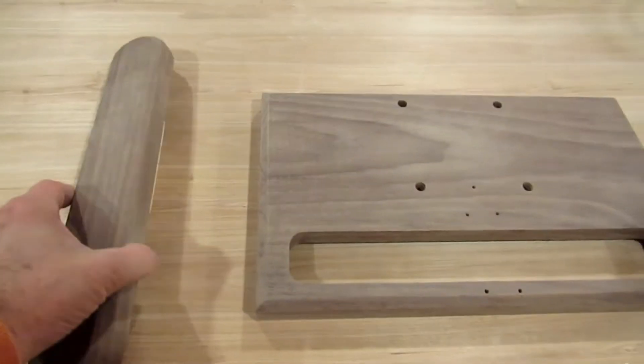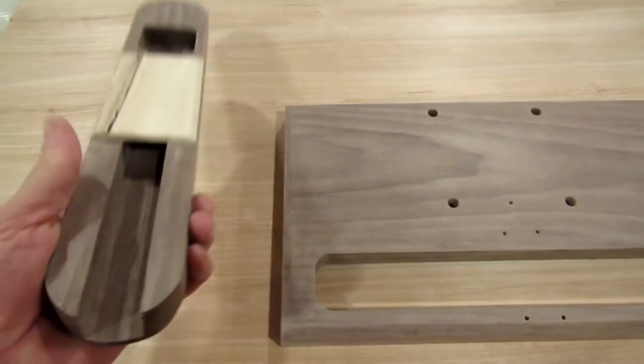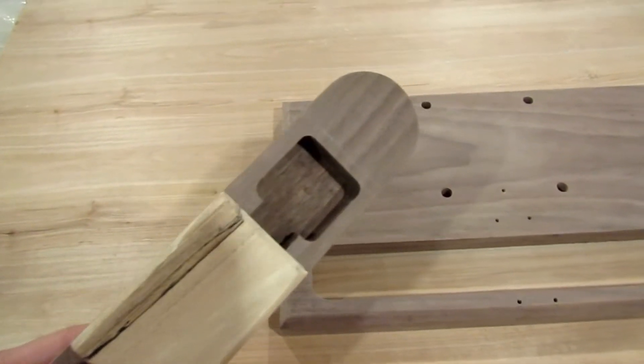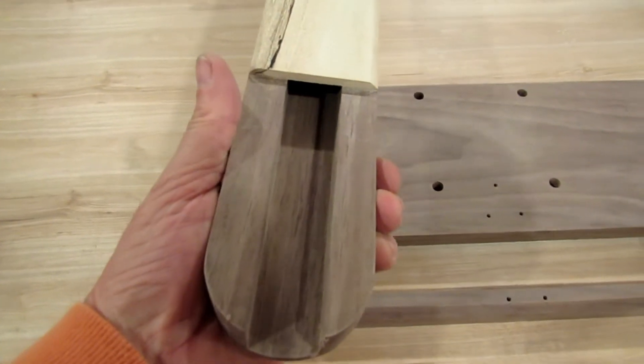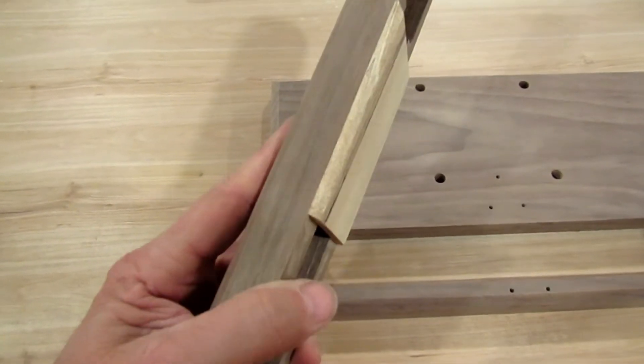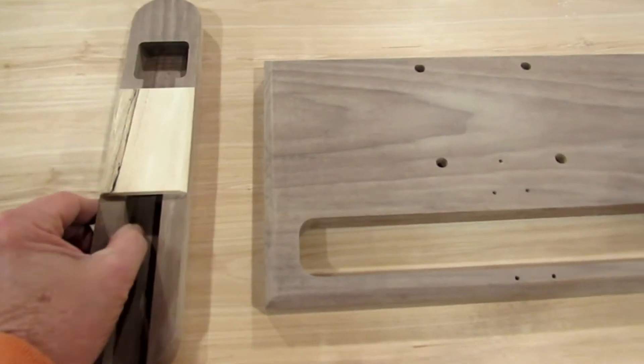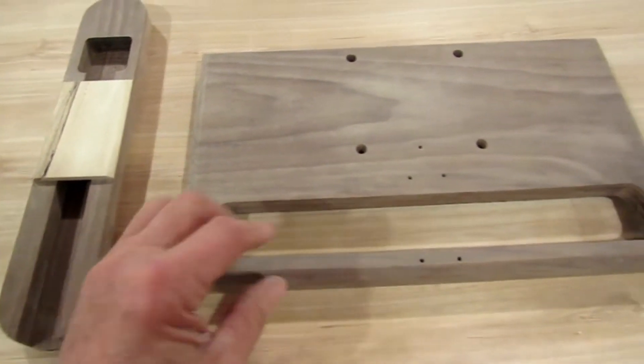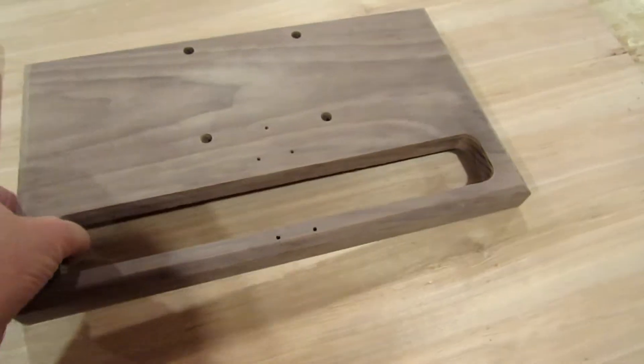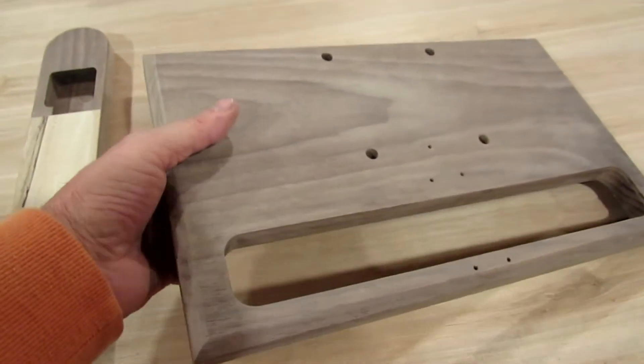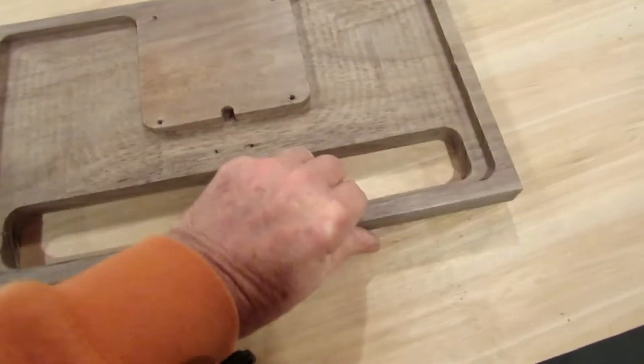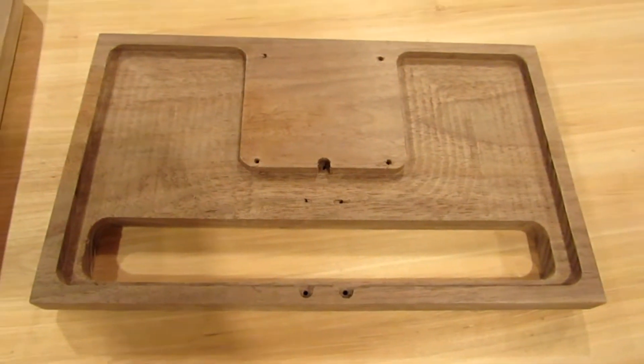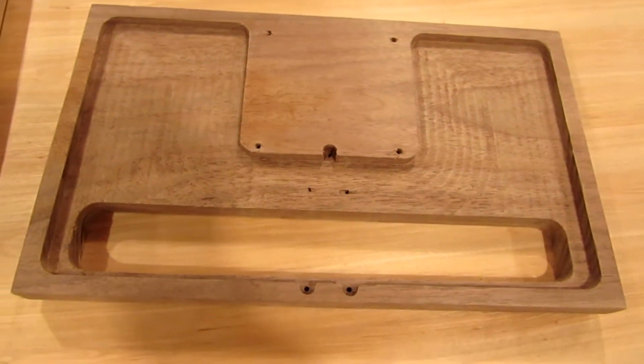All right, these are the two main parts of the TV stand. You can see this is the upright that has pockets milled into it for the wiring, and it also has a piece of spalted maple to match the countertop glued onto the front of it. And then this is the back plate to hold the TV up and kind of hide it and make it look a little bit better. And this just has some pockets for wiring and mounting the TV put in it.